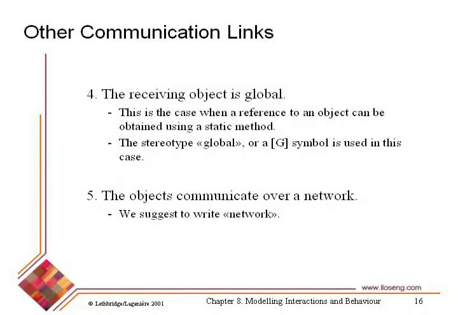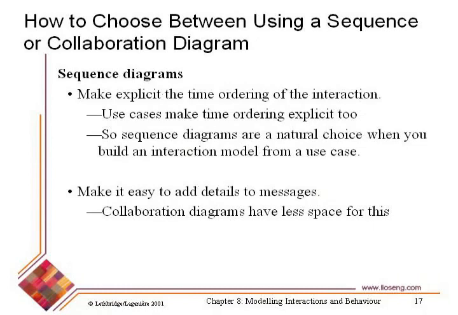So how do we choose between a sequence diagram and a collaboration diagram? Well, you use a sequence diagram if you are concerned about making the time dimension very visible. And you want people to clearly see how things evolve over time. So we show time in this vertical direction moving down. And that can be important if you've got very complex things happening at different points in time and you want to make that explicit.